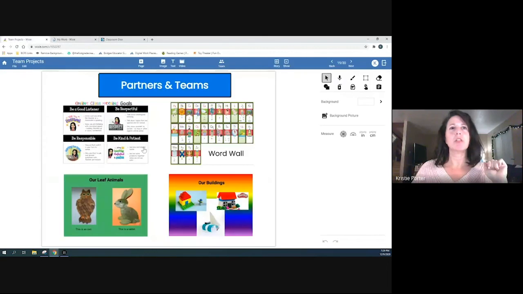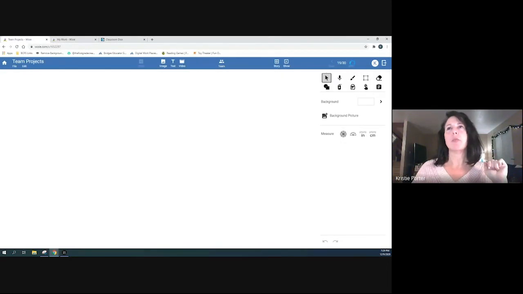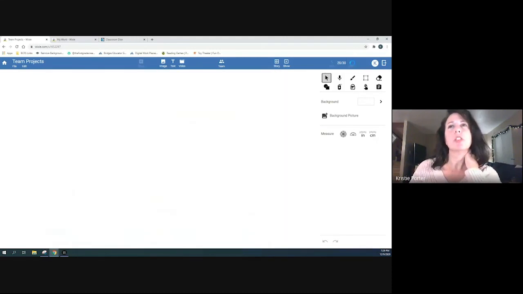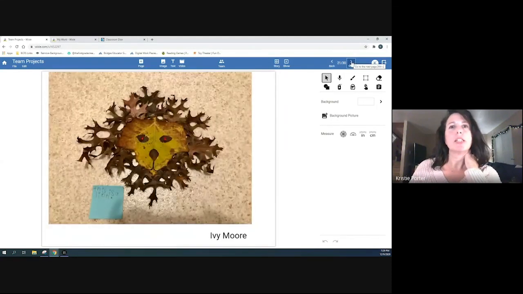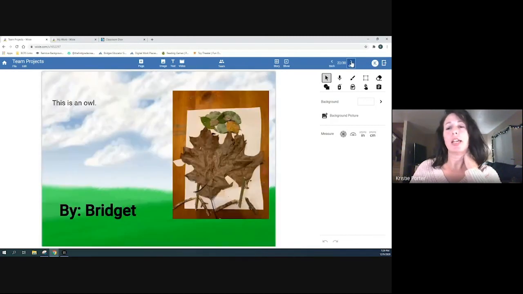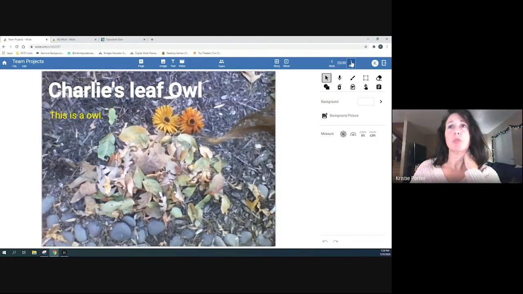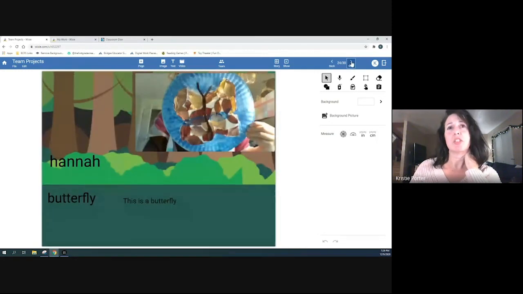Oops, here we go. My teammate, Katie Ferrano, has done some really cool team Wixies with some show and tell things. She had them make these leaf animals, and these are just a few.